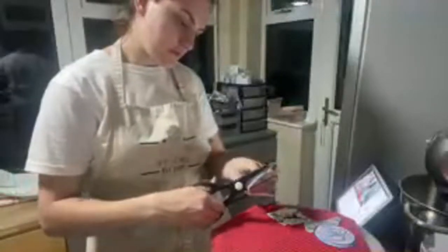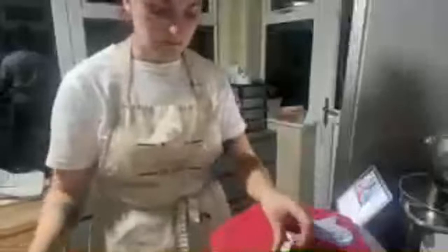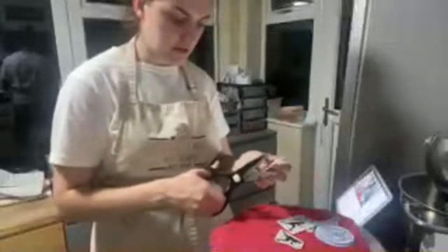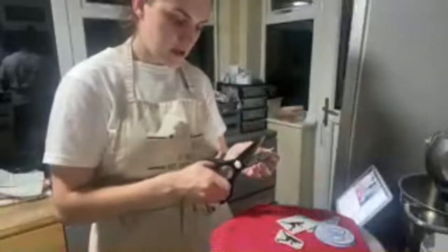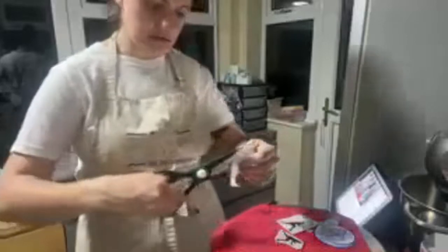So, I cut out the little man with the racket, and then I'm just going to do the same. I've done it, like I say, so that there's a bit of a base. I don't think you want to cut around them too much, because otherwise, when it goes in the buttercream, it's not going to be able to stand up as easy.